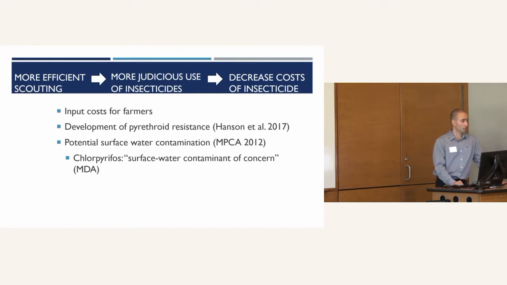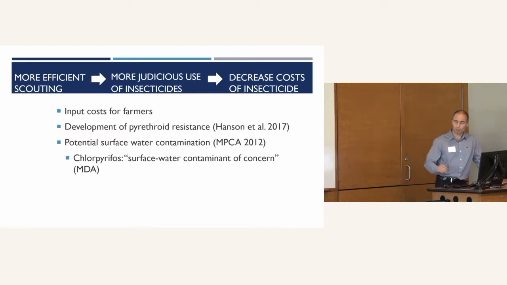And then there are the environmental costs, right? So there's increasing concern about these insecticides showing up in surface waters within the state. Several years ago, the Commissioner of Agriculture from the state level declared chlorpyrifos, which is one of the commonly used organophosphate insecticides, as a surface water contaminant of concern. And what that means is that best management practices were developed. Hopefully those detections will decrease in intensity and in frequency. If they don't, there's concern that there could be regulatory implications where that regulatory entity could start revoking some of the uses of that insecticide. And if that were to happen, that would really tie the growers' hands because they just don't have too many chemical tools available for management of this pest.